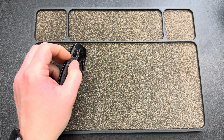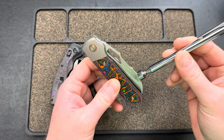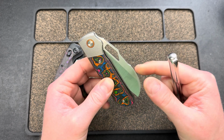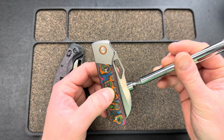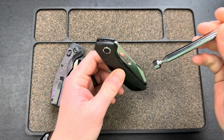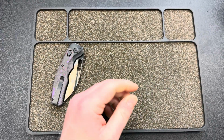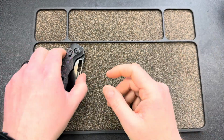Let's see if I can do that with a knife with a detent. Yeah, I can. It overcame the detent. It's kind of fun. I need to find one with a super strong detent. The Fireballs have pretty strong detents. Let's see. Yeah, it doesn't really matter, it seems. Okay, now that I've made myself look foolish, let's move on to the next one.